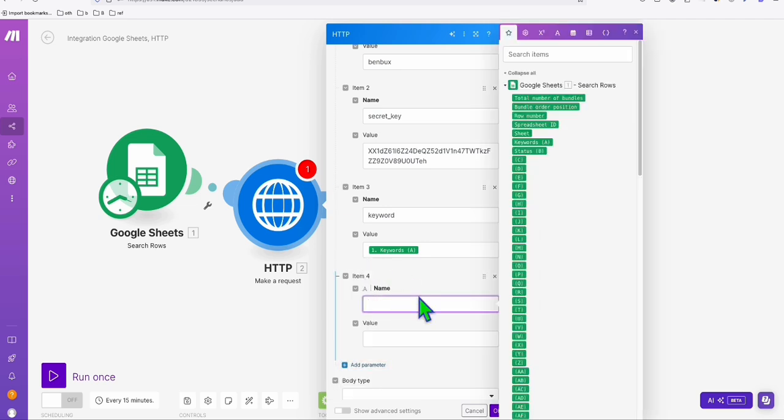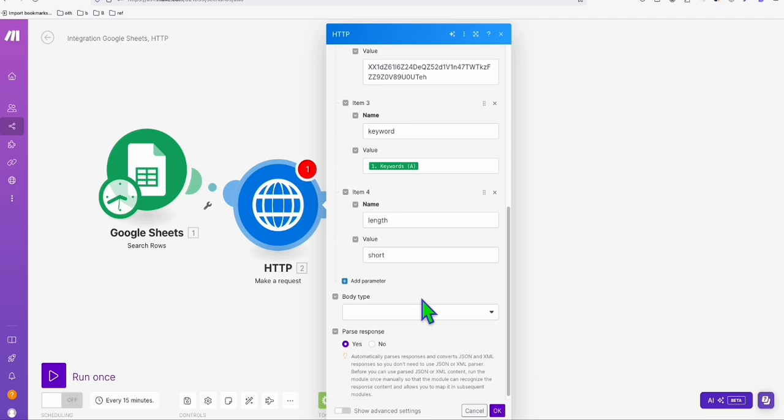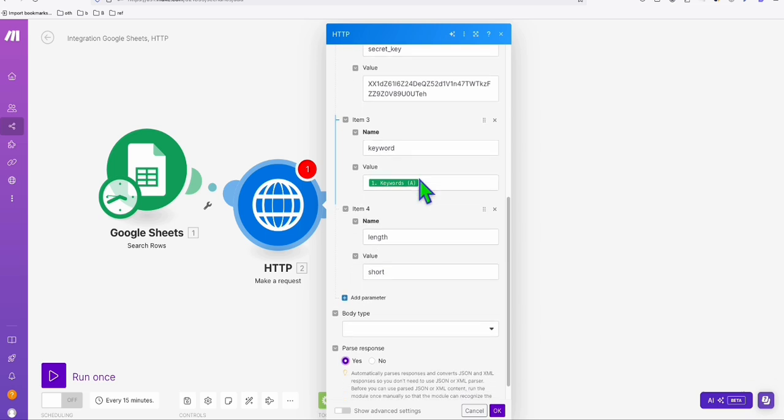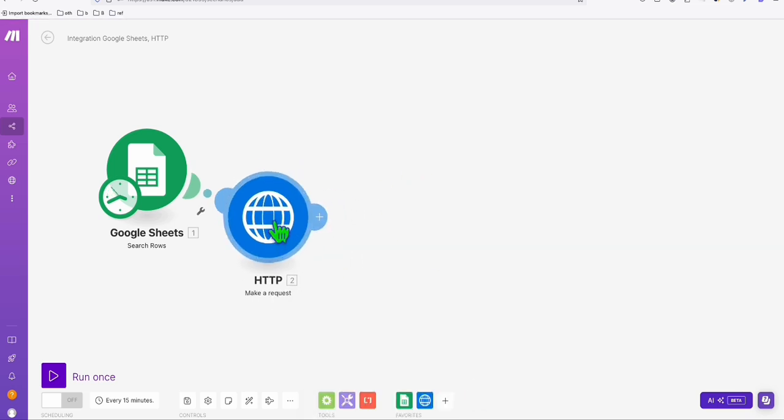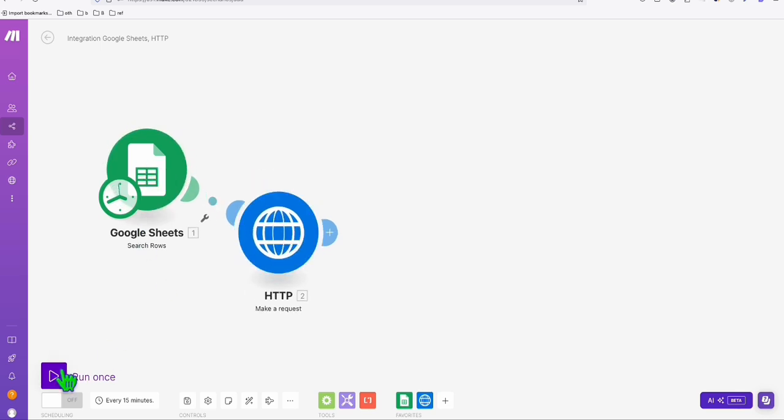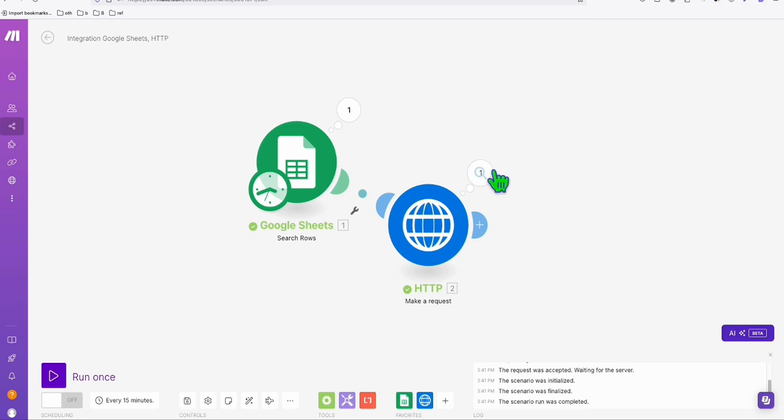If you want to keep your article short, you can pass length for short. By default, it will produce a medium length article, but I just want to have the demo quick. So let me just produce a short article, which is a pretty decent number of words too, around 2,000 words. Okay, so it's pretty decent. And then here, make sure in the parse response, you set that to yes, because we will need to fetch all the data, and we can do that if we set parse response to yes. Okay, so now let's go ahead and try this. We will have a test data. So let's run once. The automation is successful.